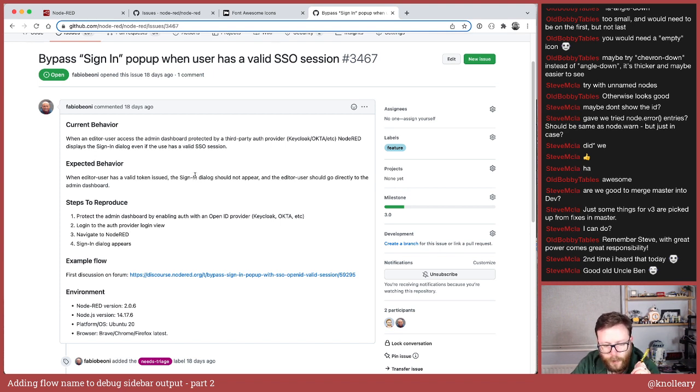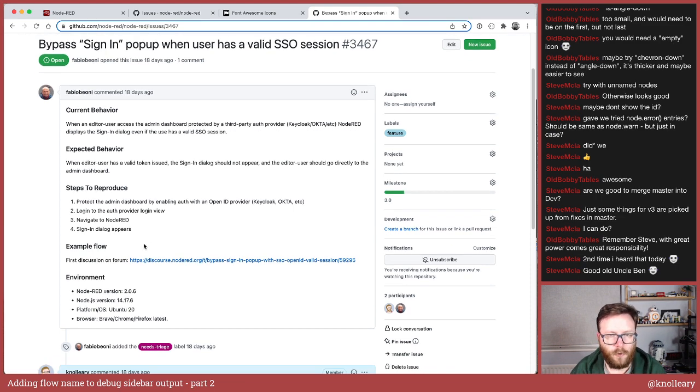So when they try accessing the editor, it should automatically take them to the third-party single sign-on validation, which will then bounce them back if they're already logged in there, and they'll be logged into the editor. So there's actually a super simple, I believe, change needed here.